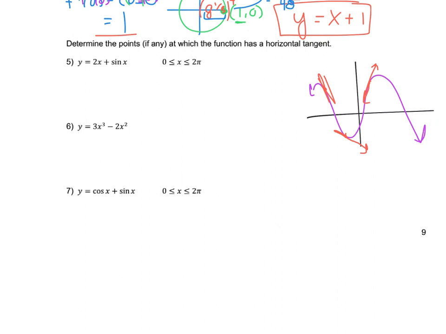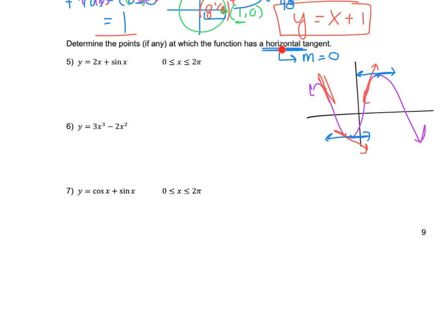Think about where a tangent line would have a horizontal slope. Think about what the slope would be. That would be where the slope of the tangent line is 0. So if I imagine this tangent line I just drew, if I continued on and see what that tangent line would do as I continued moving my x value up, it would be horizontal at this turning point at the very top of this curve. And it would also be horizontal at this turning point at the bottom of a curve. So this idea right here, determine the points where a function has a horizontal tangent. Those are the turning points, and that gives us a very quick way of finding those peaks and valleys of a function.